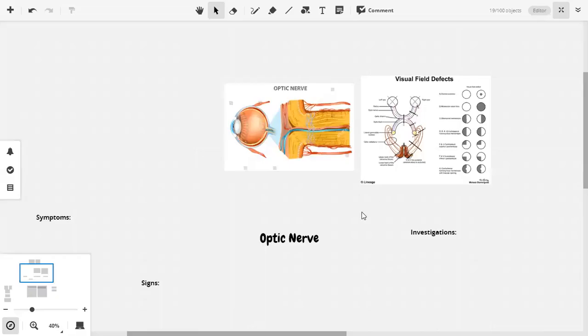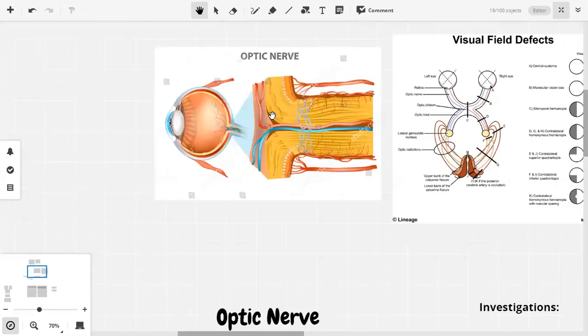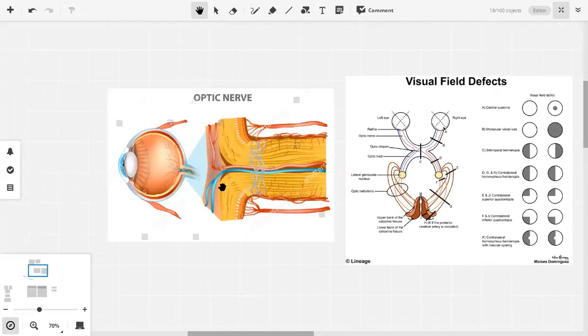and a little bit about the anatomy first. The part we're seeing is the intraorbital part. This is the lamina cribrosa over here. This is the optic disc head, which is visible to us in fundoscopy. This is the central retinal artery, the central retinal vein. Notice how these arteries and these veins, they are running inside the optic nerve.